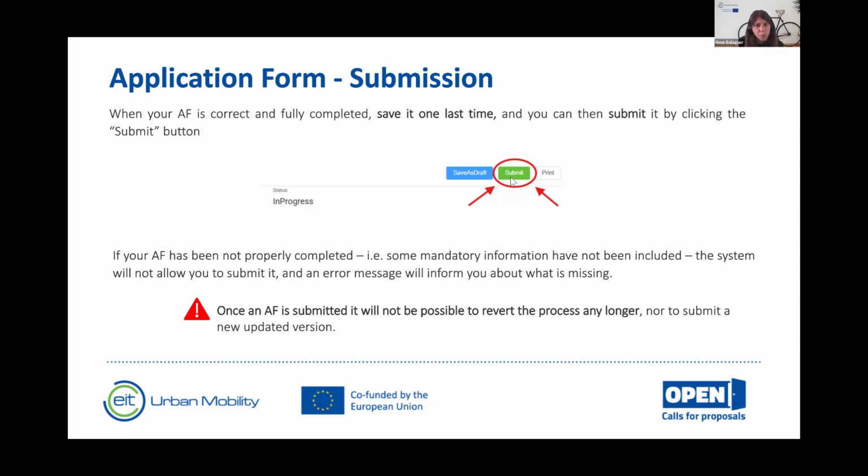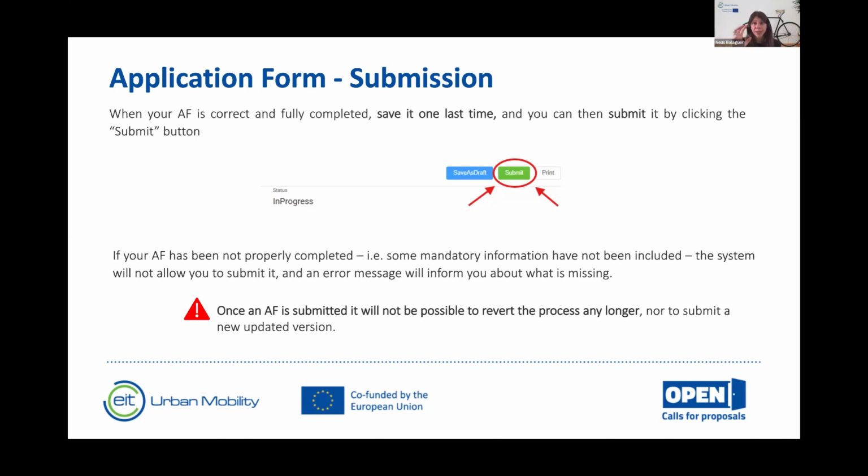So you have to click submit. And in this case, two things could happen. The first is that perhaps there is some technical aspect, missing information, the percentage of the budget is not correct or whatever. So a list of errors will appear if there is some missing or wrong information.